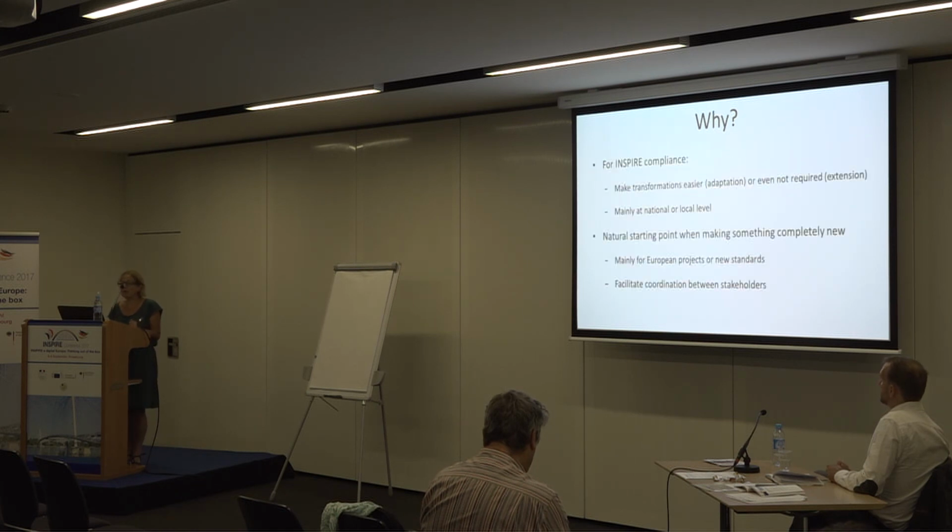Why do people do this? Why do they take care of INSPIRE in their data models? I will say it's to make INSPIRE compliance easier, typically making transformation easier if we just adapt the model, or even not required. By using the extension, the extended data model is conformant to INSPIRE, so there is no transformation at all required. And this happens mainly at national or at local level.